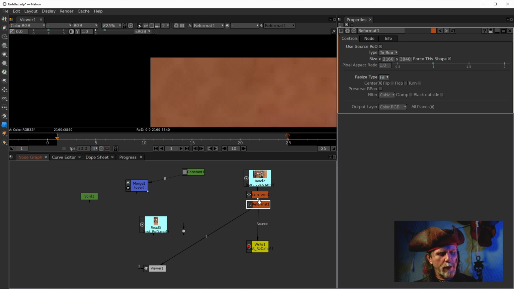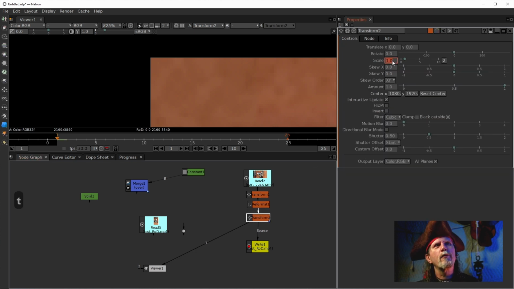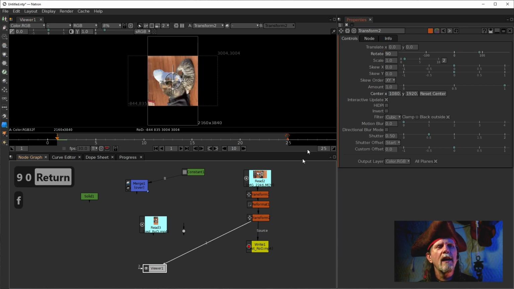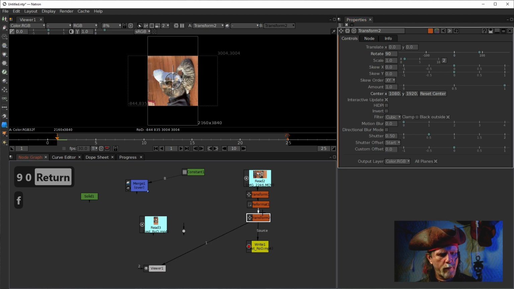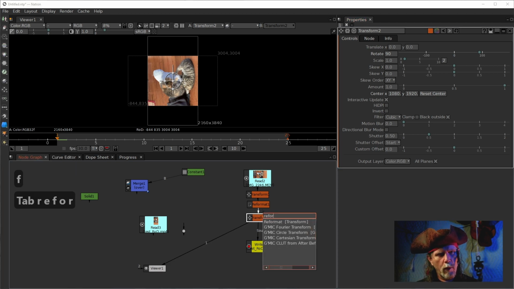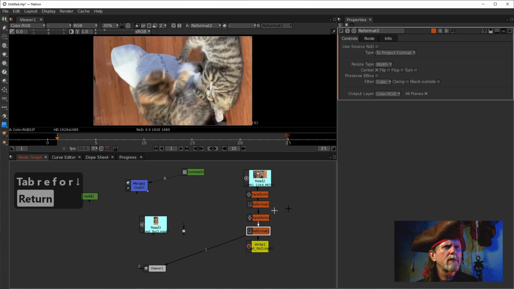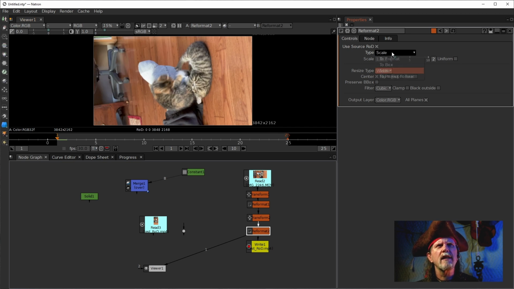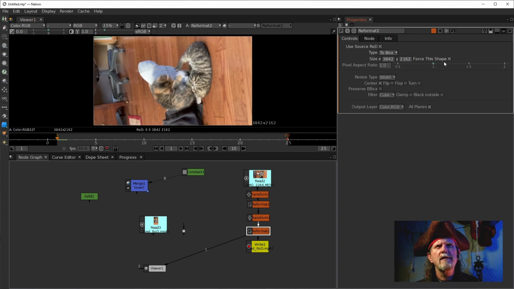If we take this and we do another transform and we rotate this again 90 degrees, and we look at it, and then we do a reformat, like so, and we say use the source ROD, and we say scale, and we set it to box. Yep, well, no, it's maintained it.